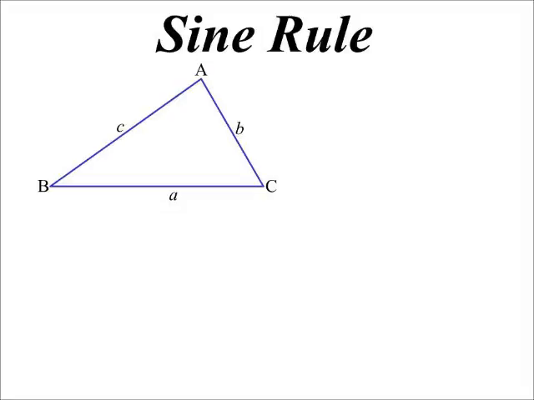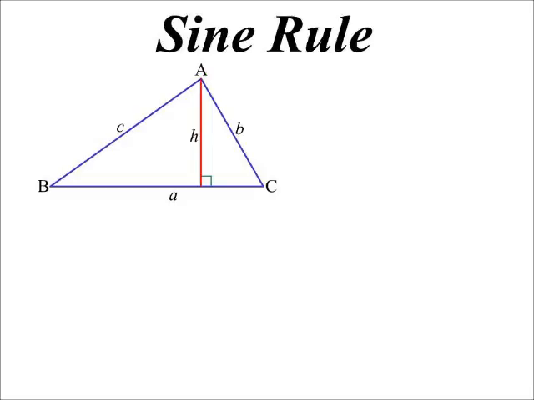Well, if angles can be bigger than 90 degrees, then just a normal right angle triangle, of course, does not work. So the sine rule, which you might have seen before, here is a random triangle. Let's prove the sine rule anyway.